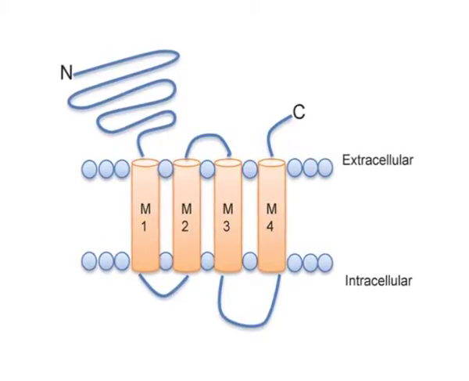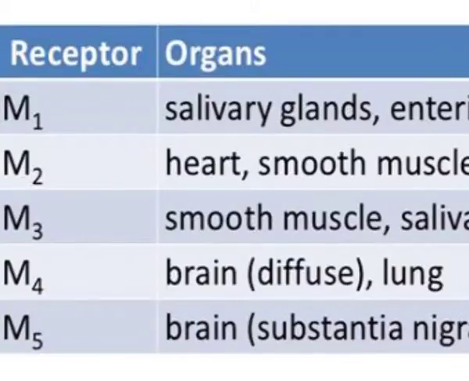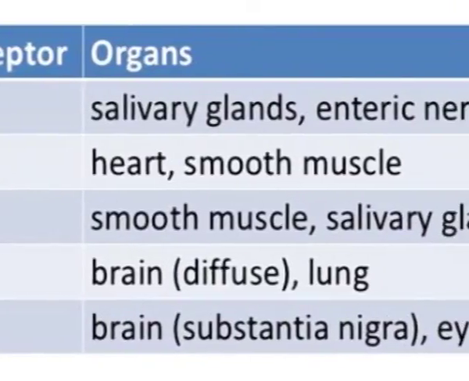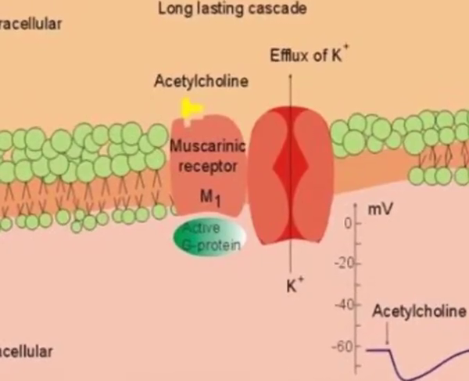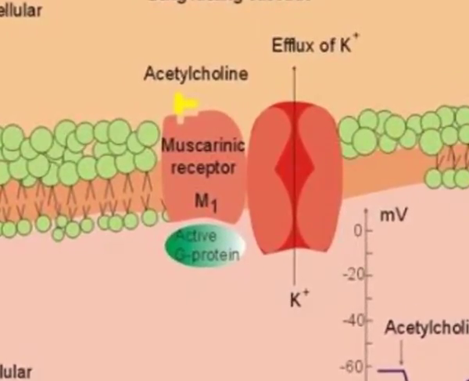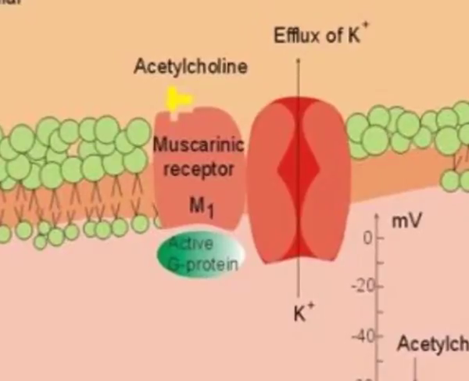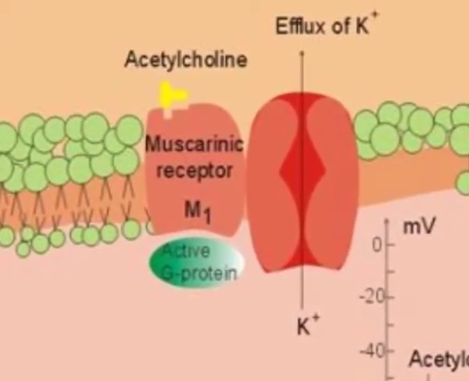Nowadays, 5 distinct types of muscarinic receptors have been isolated on the basis of molecular cloning, abbreviated as M1, M2, M3, M4 and M5. The binding of acetylcholine to muscarinic receptors results in stimulation or inhibition of the organ system effect. This causes secretion from salivary and sweat glands, contraction of the gut and constriction of the airway of the respiratory tract. It also produces contraction of the heart and relaxes smooth muscles of blood vessels.